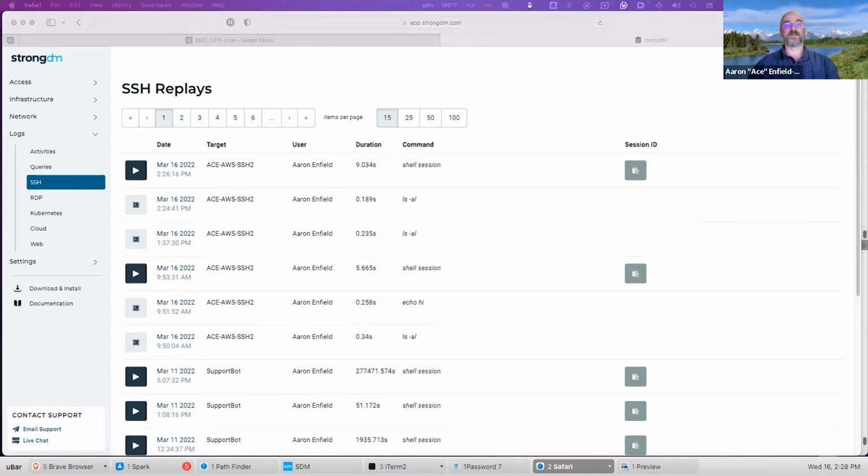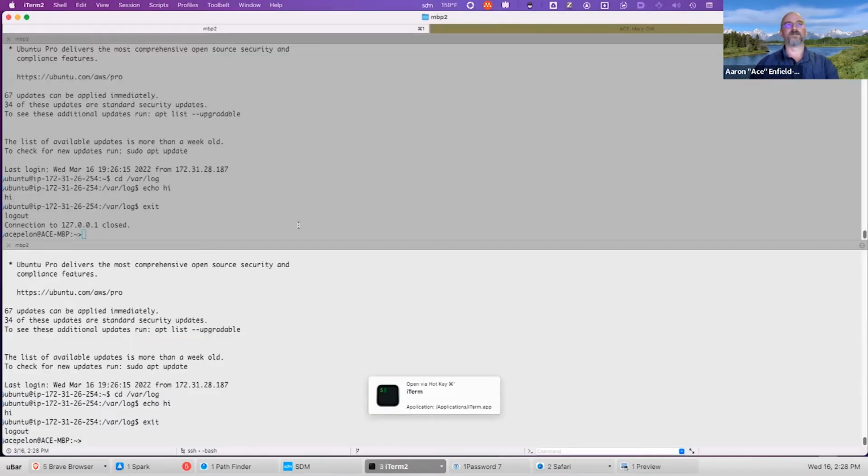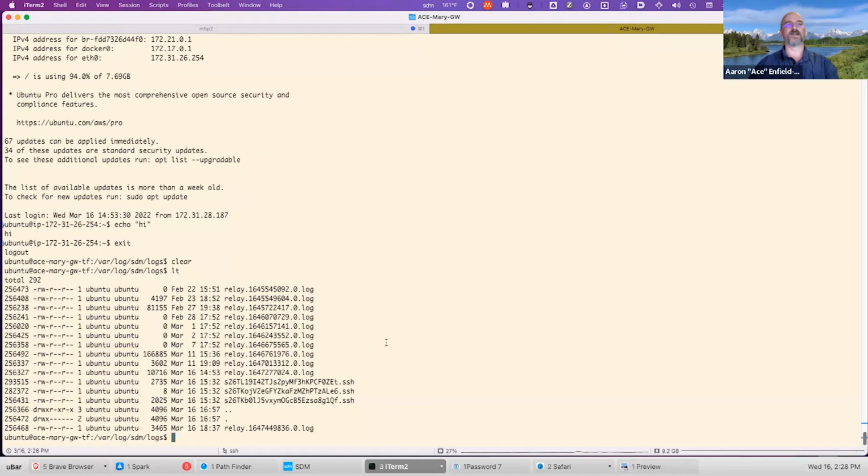In the case of this particular resource, aws-ssh2, I'm connecting through a gateway configured on an EC2 instance, and I'll show that here. My gateway is right here. I've changed the log file location to var log SDM, and since the session information is kept in the logs subfolder, that's where I am right now.